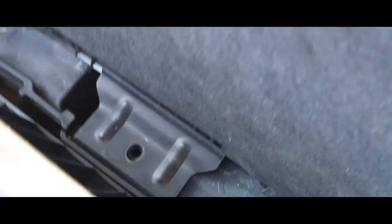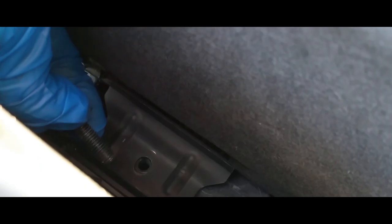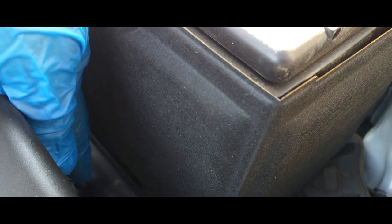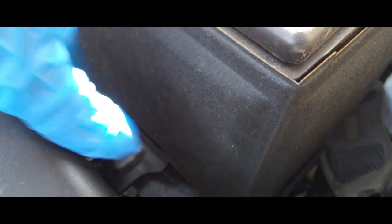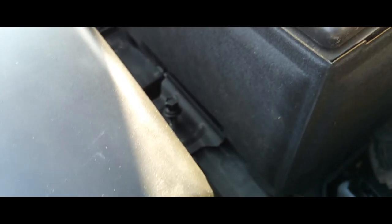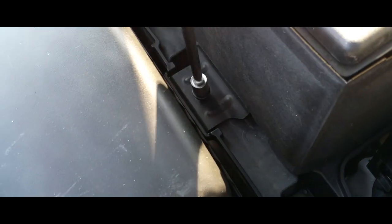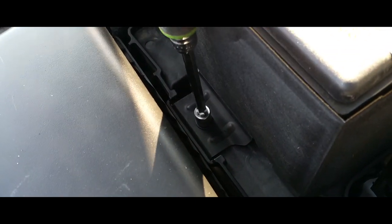Sometimes it's a hassle, sometimes it's not. Then you grab your bolt, and I don't know if you can really see it, but there it is. My hands are too fat. Alright, there it is. I'm gonna try to thread it on a little bit before I drive it in. Don't want that going crooked. Alright, there it is. Now I'm gonna drive it in place. Just like so.